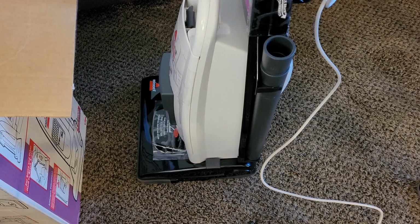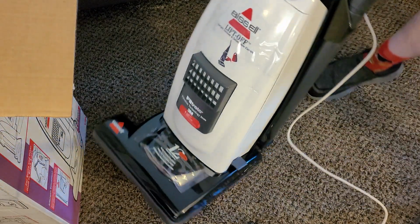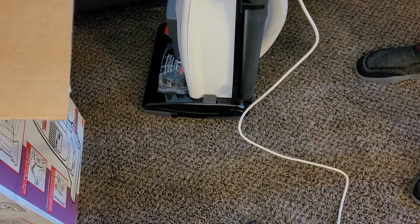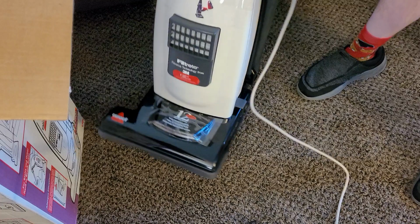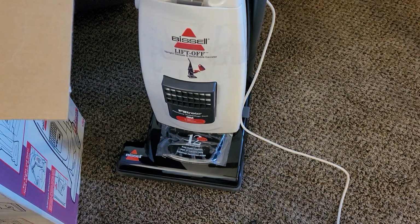Super quick unboxing. Not very quick, 23 minutes. Who am I kidding? But this is my new Bissell Liftoff model 3554. Wait, where's the sticker on it? I actually don't know where the sticker is. I'll have to look later and see where it is. But that's the model 3554 Bissell Liftoff.